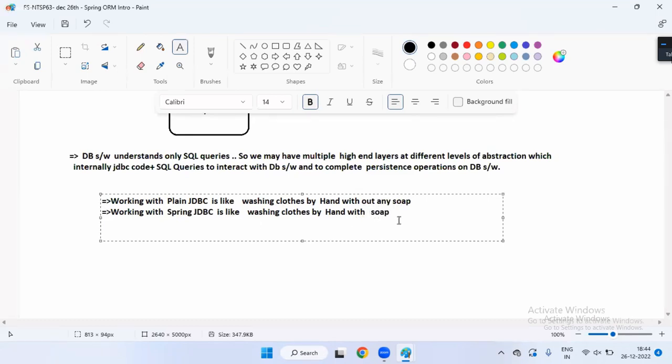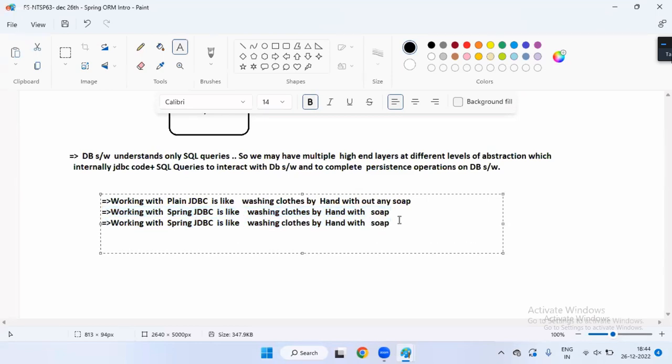Next, guys. Working with Hibernate is like washing clothes with a manual washing machine.